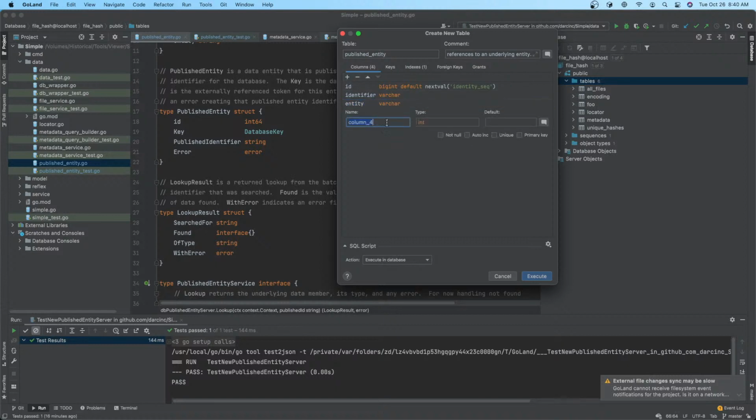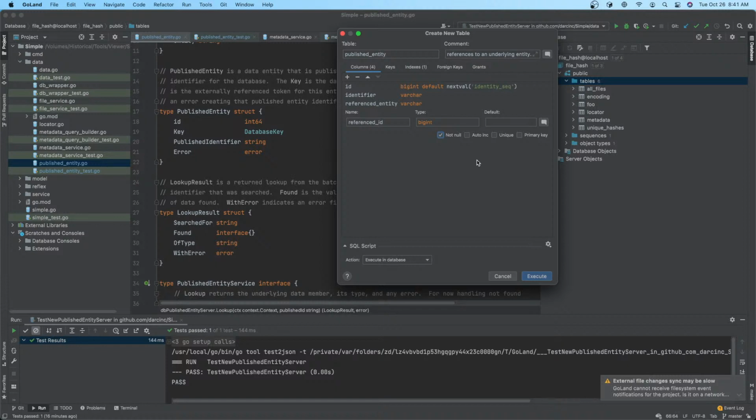Let's go ahead and add, let's call this referenced entity. This is a big int, and this should never be null.